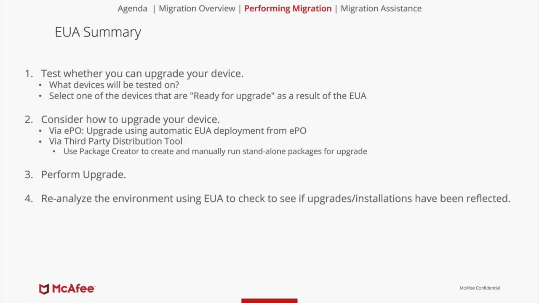Then you want to decide how you're going to perform the migration, whether it's using EPO with the EUA automatic deployment or using a third-party tool with a package that you've created using the package creator. Then you perform the upgrade on that small subset of systems, and then use the EUA to reanalyze the environment to ensure that those systems that you performed the upgrade on completed successfully and everything is good.